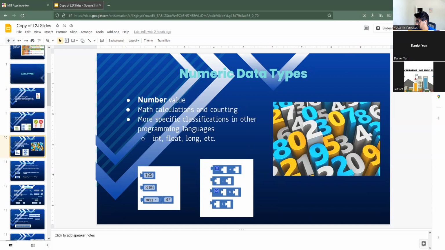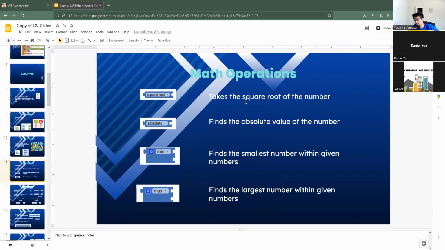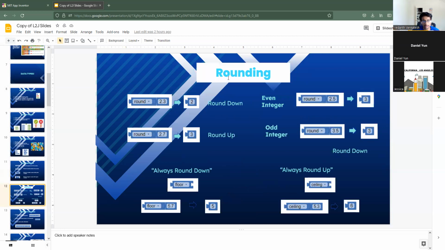With these data types, you can do multiple math operations, as I said: square root, absolute value, minimum, and maximum. If you give a bunch of numbers, it can find the minimum and maximum number. And there's a bunch of other stuff as well. You can round down or round up. You can always round down, which uses the floor function, and always round up using the ceiling.